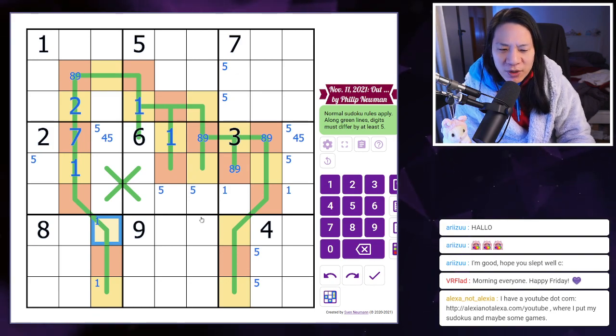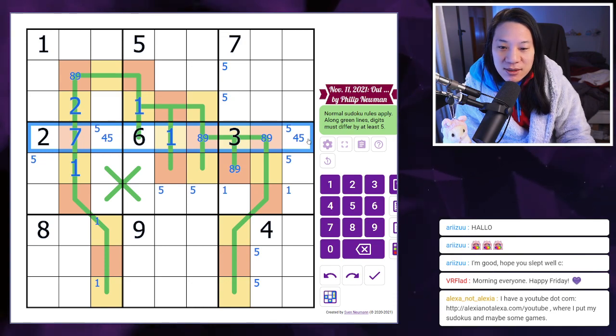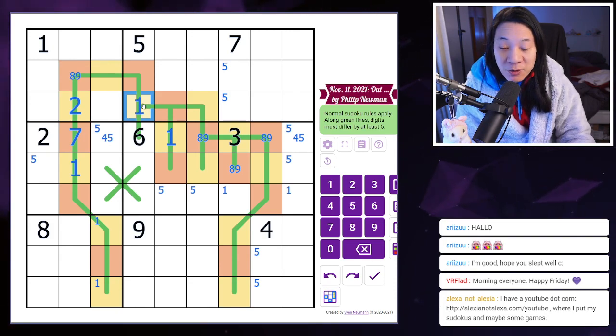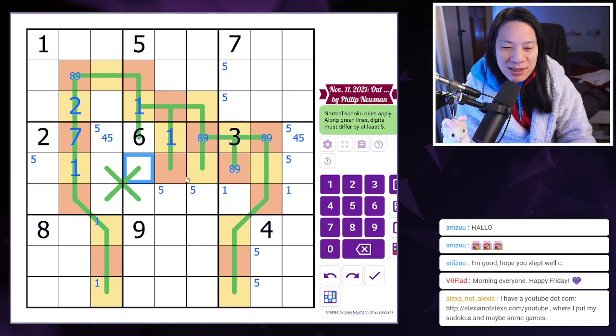1, 1, 1. I'm not very good at this, I'm not going to lie, as I think I'm demonstrating already. I'm sure there's some very cool logic we can use already, but I'm not using it. 6, 7, 8, 9. Yeah, that's not very useful. I need some bigger numbers.